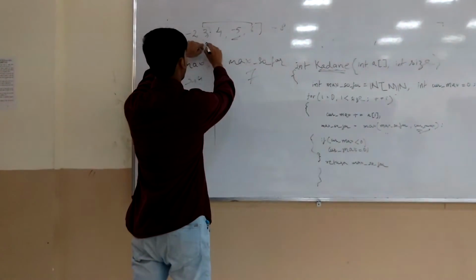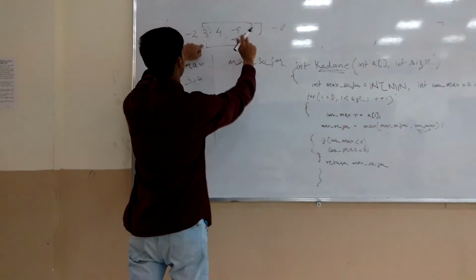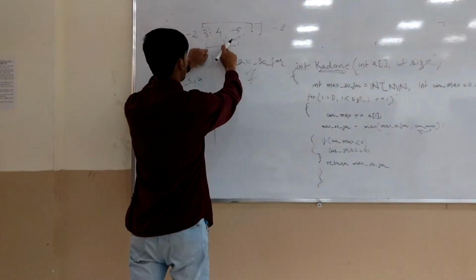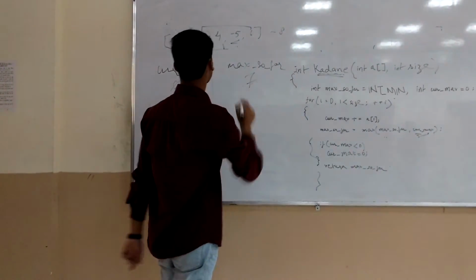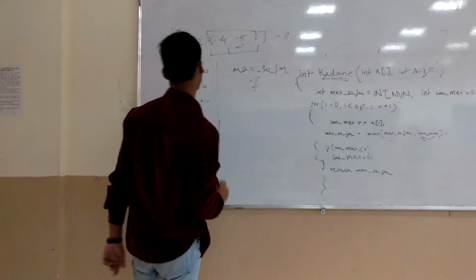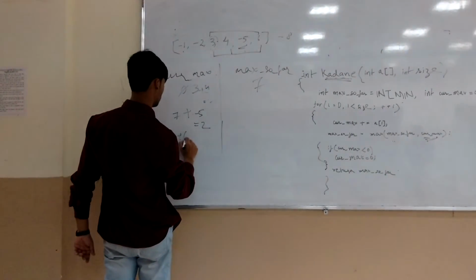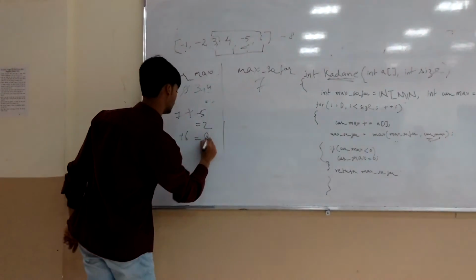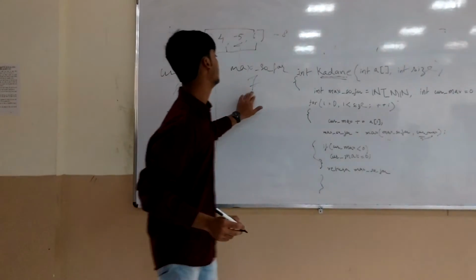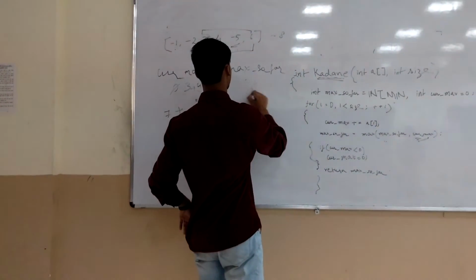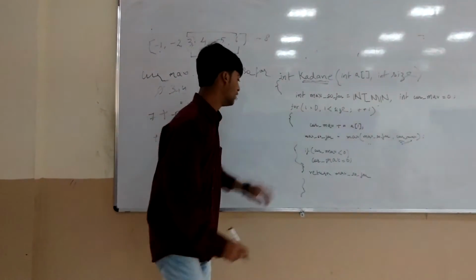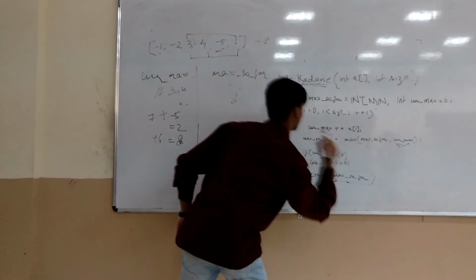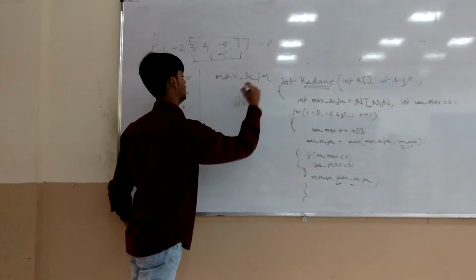Because at this point we can say that the subarray sum is the sum of these two elements without including this one. Okay. So now coming back to the final point, when we add 6 to it, we get the answer 8. And since 8 is greater than 7, our max so far is updated to 8. And at this point the loop terminates and we return max so far, which equals 8.